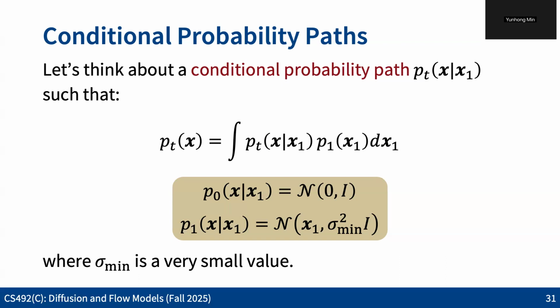Here the conditional probability path basically means that we assume the distribution is a simple Gaussian distribution centered at x1 with a very small deviation. Can you see that this is something we already saw in the previous lecture? Something familiar? This might be confusing because we changed the time range and some of the notations. But what we are doing here is exactly the same as in the score-based model. We are doing Gaussian convolution for each data point x1, in a way that we define a noisy probability distribution at time step t.